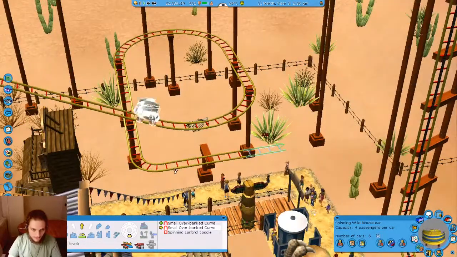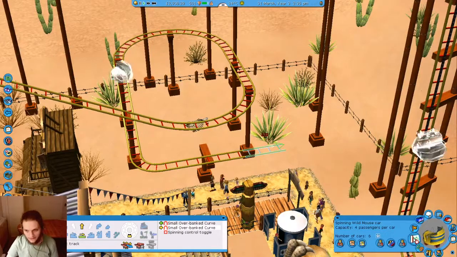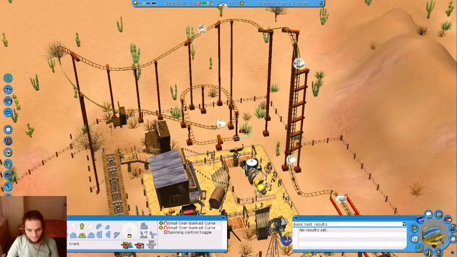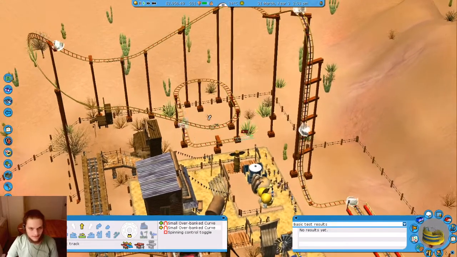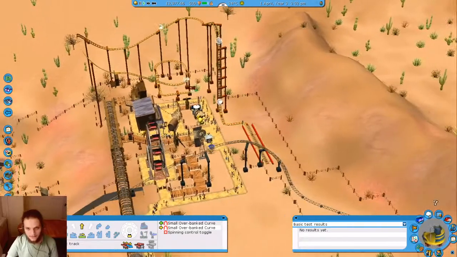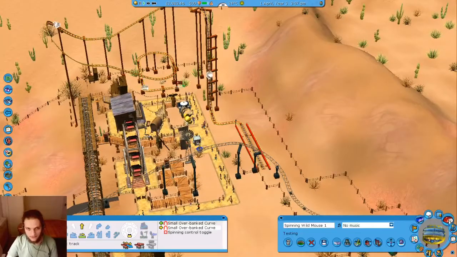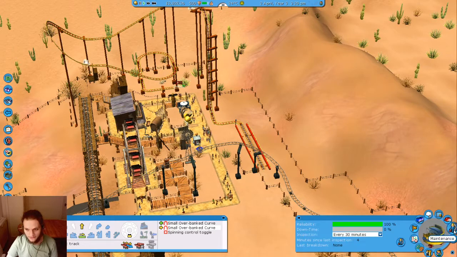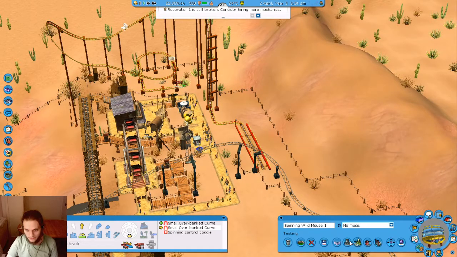Yeah, that's going to be way too steep. Oh yeah, I can already tell. Yeah, this is not going to work. Because of the G-forces. Yeah. I mean, okay, I'll sell this coaster because this is not fit for this position here. Although saying that, okay, I'm going to sell the coaster and place it somewhere else. So where is the sell button? There it is.